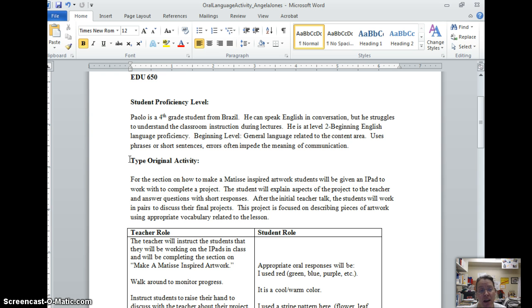So don't hesitate to look at the strategies for oral language development in the textbook, and don't hesitate to choose one or two that you can incorporate within this particular exercise. So here we have the original activity that lends itself to oral speaking or oral language development.